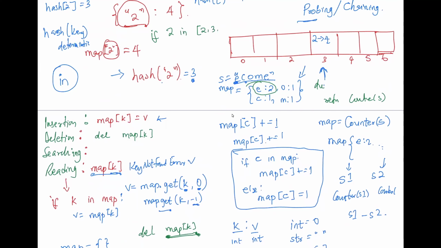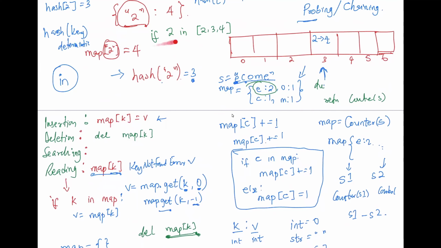I see people writing code and I ask them, what's the time complexity of this code? They say constant time, because they think in is constant time. No, in is never constant time. In itself is not some super magic thing. In simply means, hey, are you in? So the time complexity of this line depends on what you're searching inside.